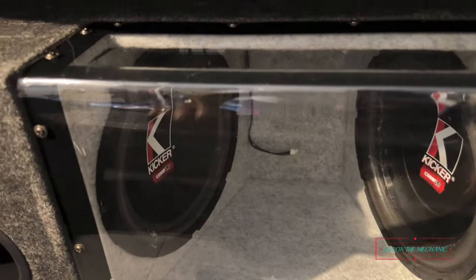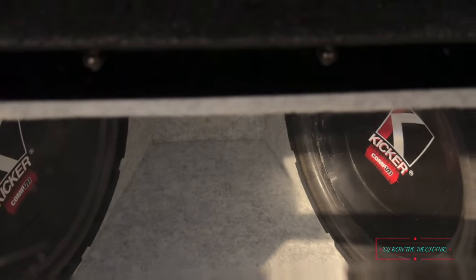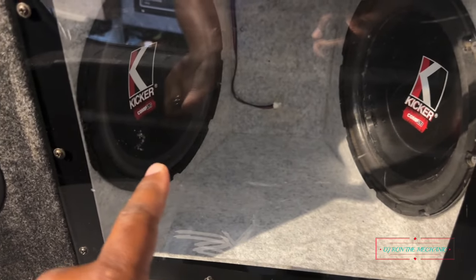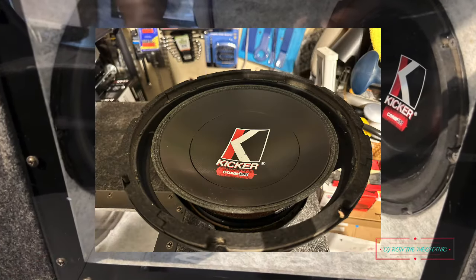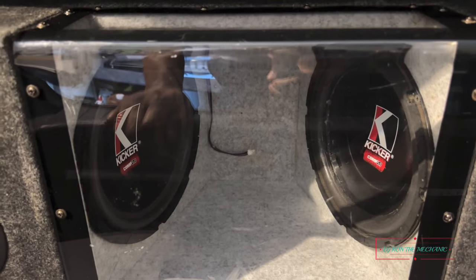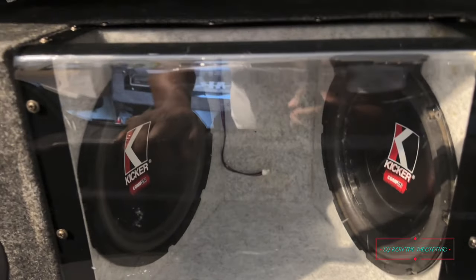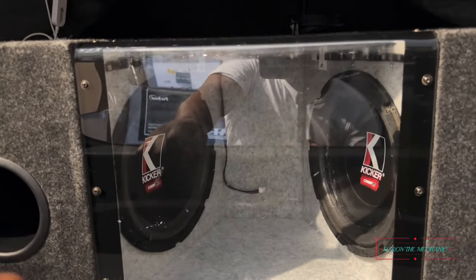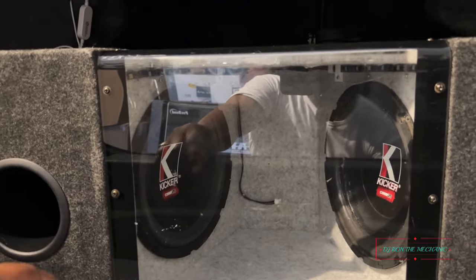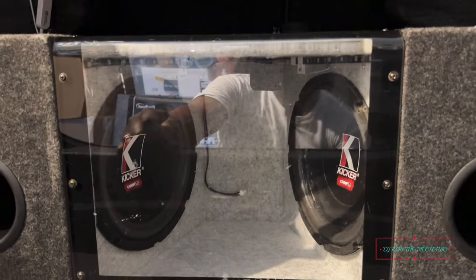Y'all see I have both of them mounted in real good. Look from the top there. And if you see my old videos, remember, these are the ones that I refoamed. I redid the edges on them, because when I first bought the box, these came with the box, but the surround was pretty much gone. They didn't have no surround on them. So I kind of thought the woofers were bad, but something told me, go ahead and try out the voice coils on these. I hooked one up to my stereo amplifier, and I heard some voices. I'm like, uh-oh. So I tried the other one, same thing. I'm like, oh man, these things still work.